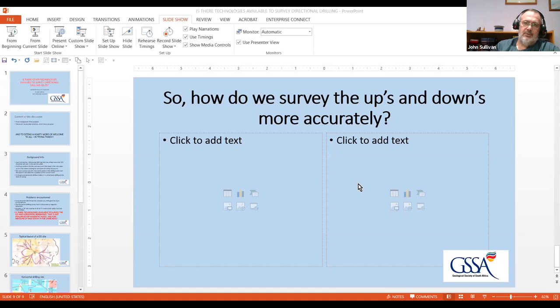Isn't the suggestion then maybe speaking to the software provider, if it's a simple solution like changing the plus one to a minus one or something like that? I'm not sure, maybe you have already had discussions with them. I'm also not sure that the survey tools can work horizontally. A gyro tool that measures vertically up and down, are they able to measure horizontally? Maybe someone can help us here. I see there's some hands. Nolene.